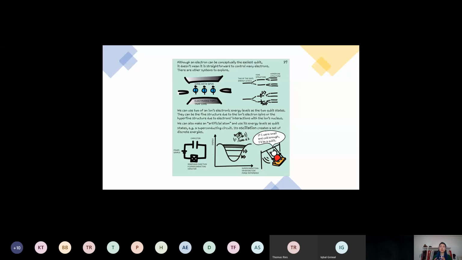There are other ways to scale. If you can use electrons, you could also use ion spins. So you can make traps of ions that will have spins that could be aligned to your electromagnetic fields. This is a very simplified version, but really you are using the energy levels of these electron spins in your ions, and you are using two of them as your 0 and 1. You can shine laser light to move them and flip their spin. In that way, you can control them.